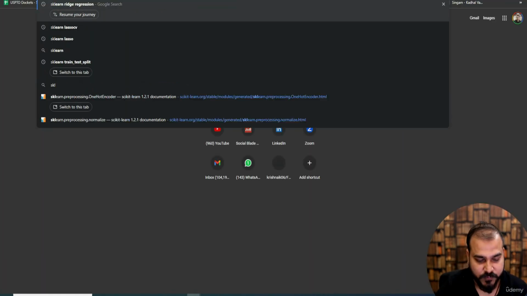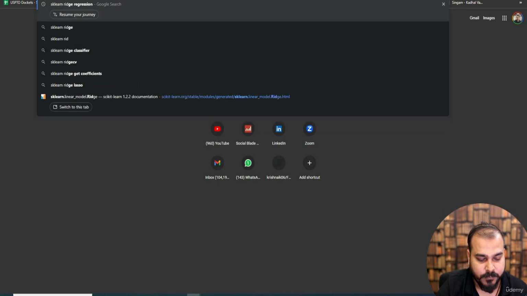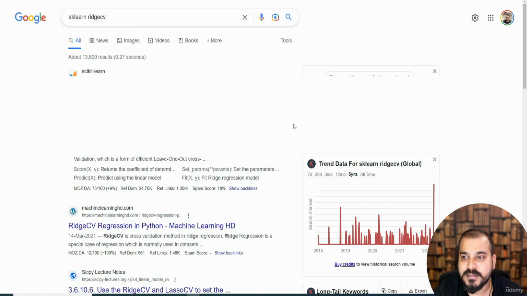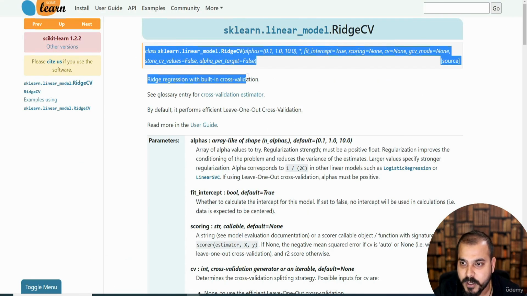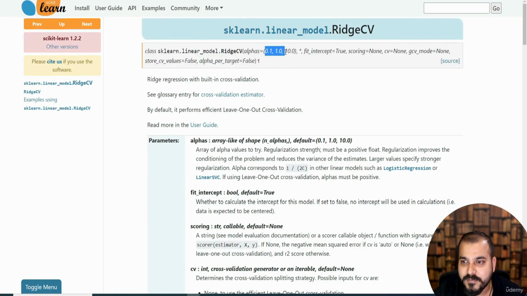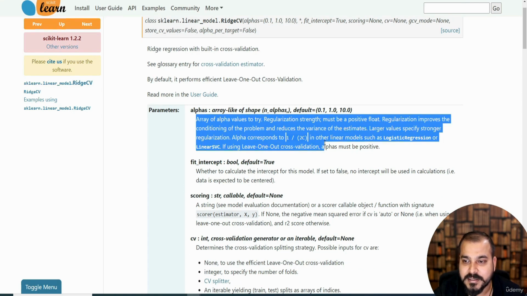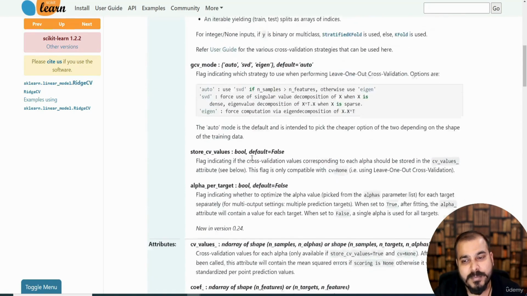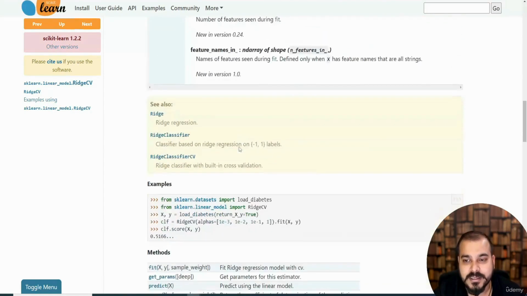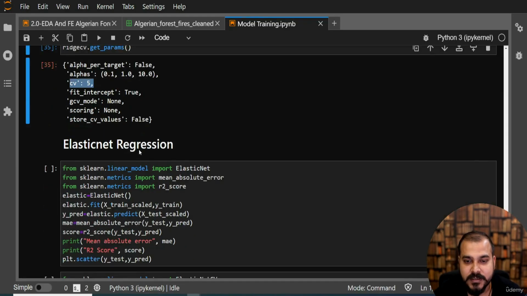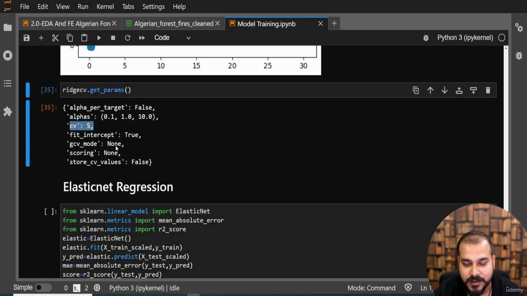If I search for sklearn RidgeCV, and you want to know more about it, you can see it from this particular library itself. Here you can see different alpha values. Again, it is initialized, and you can understand what exactly this is. You will completely get an idea because I have covered all these things in the theory part itself. So quickly, that is what we wanted to see with respect to ridge.